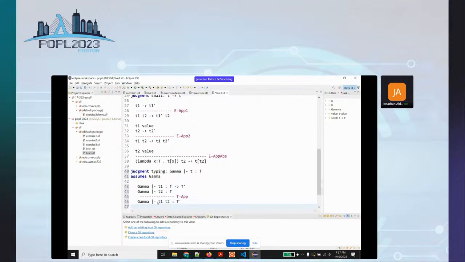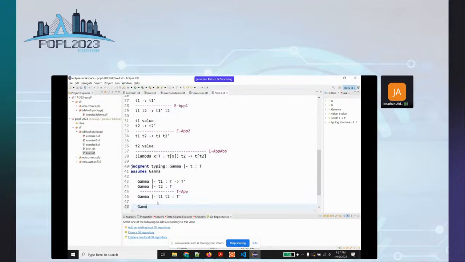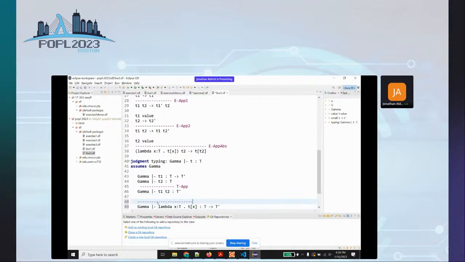Okay. So let's see how Sassy Elf is okay with this. Okay, so we have that. And then we have T-abs. This is slightly more interesting. We have one of these things. This is a function, so it should be an arrow type from T to some other type T prime. By the way, here I'm using an explicit type T, but it's perfectly possible to do the entire thing with, I forget whether this is called the Curry or the Church semantics, where you leave off the type and infer it. Sassy Elf doesn't care because it's just a relation. But here we're making it explicit.